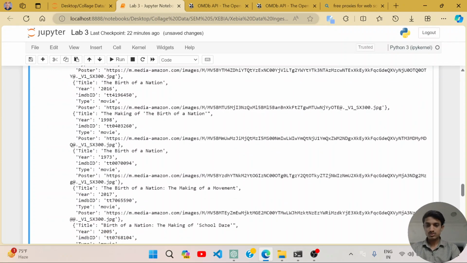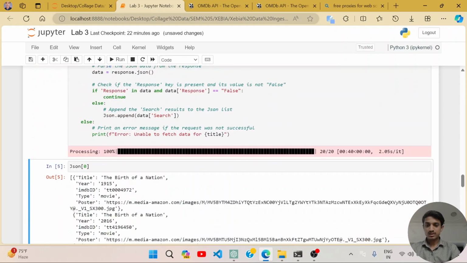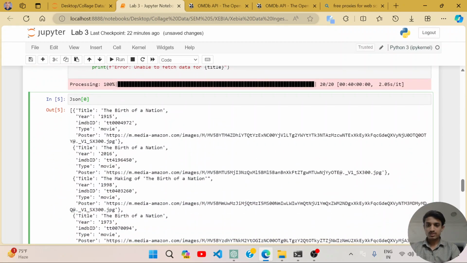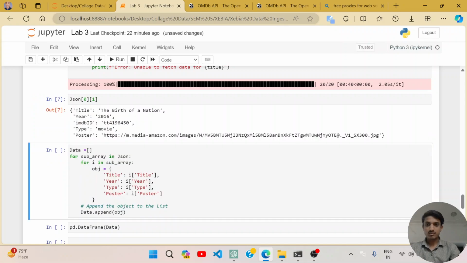You can see various movies are there. So we can parse this JSON object like this: 0 comma 0 will give us the first movie, 0 comma 1 will give us the second movie. In this way we have found various movies.